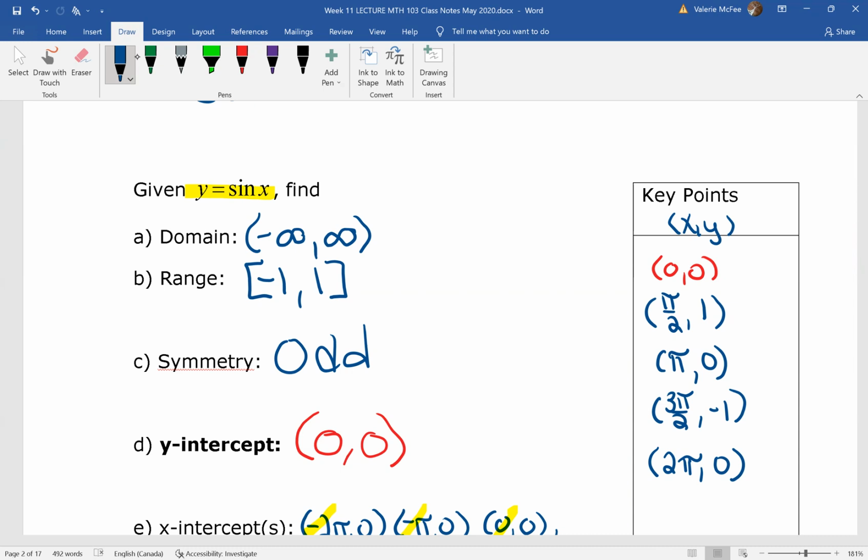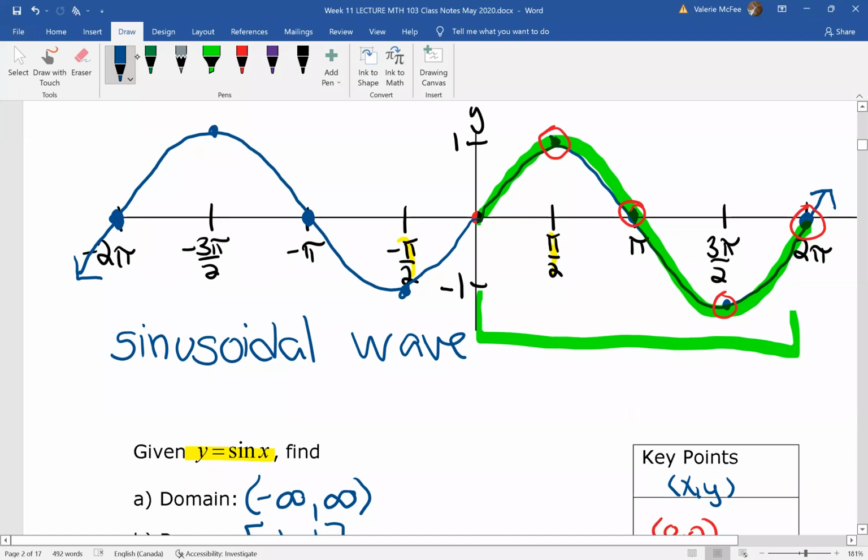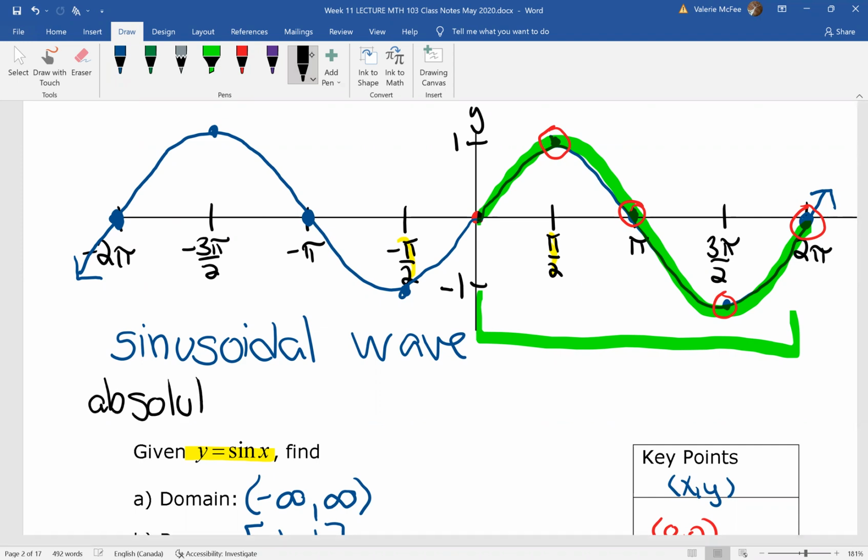In the next lecture, we'll look at our cosine function graph. Oh, one more thing I wanted to mention here that I didn't have written down, and that was the absolute maximum and the absolute minimum. Maximum would be your highest point, so we can see that the absolute maximum on this graph is equal to 1. The absolute minimum, our lowest point, is equal to -1.